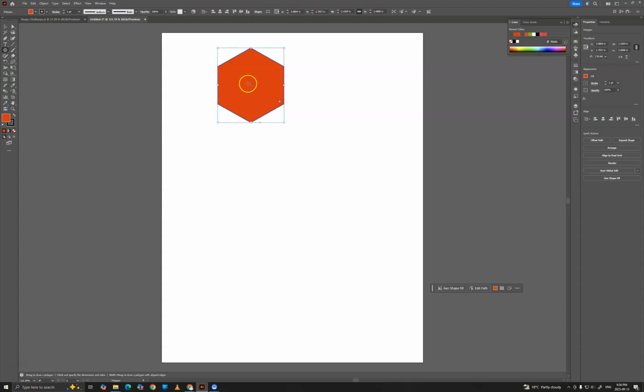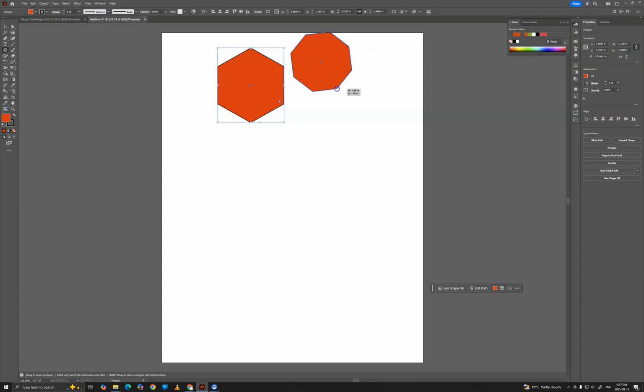So if you want to change the number of sides, simply do one of two things. Click and hold and drag. While you're still holding your button down, you can use the up and down arrow buttons to choose the number of sides for your shape. So if you want a triangle, go down until you see a triangle. If you want an octagon, go up until you see 8 sides.